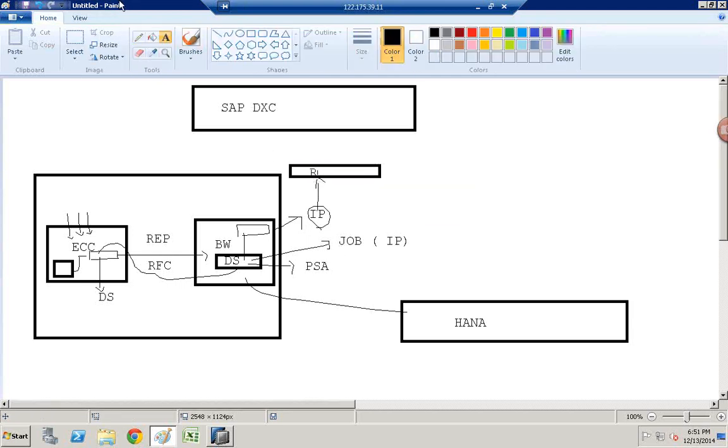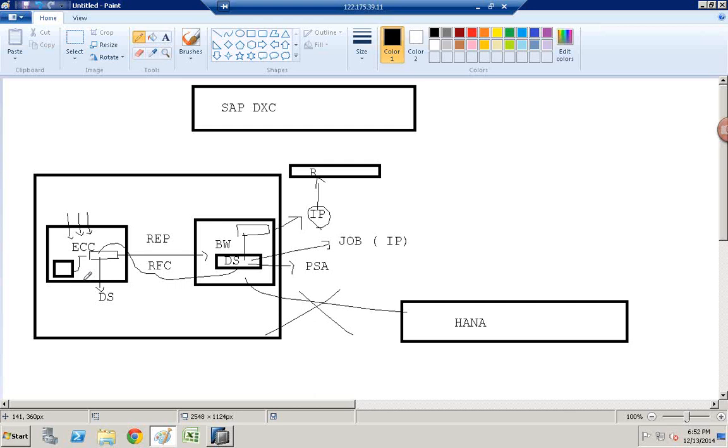Now this is without HANA. So you don't have HANA. Without HANA, the tables cannot be directly replicated to BW. We use a concept called data sources, which are sources of data that we transfer to BW. And then once these data sources are activated, it creates a table which is called the persistent staging area. So that is the first place where data is stored in BW.